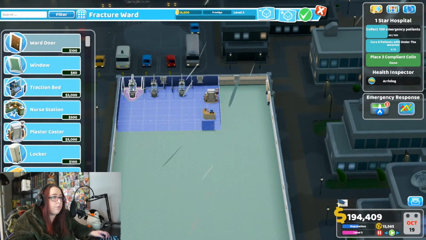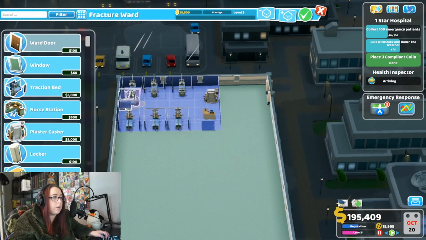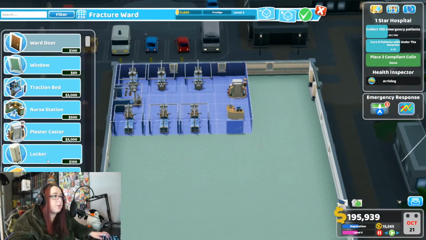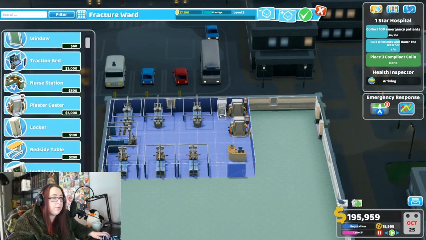Yeah, we can fit 3 along the back wall. Maintenance announcement. 3 along there. 1 there. This is going to be so expensive. I want another plaster caster. Shouldn't have put that there. Ah, perfect. Perfect.